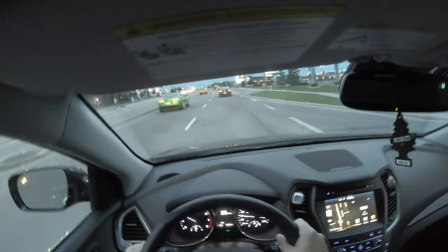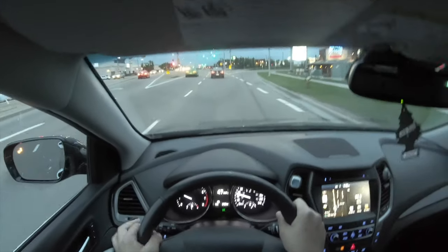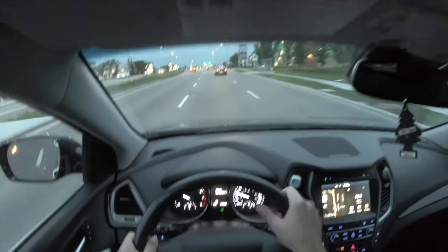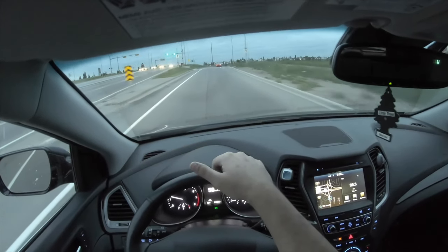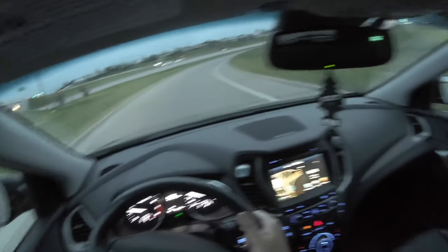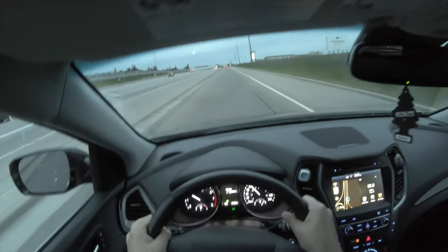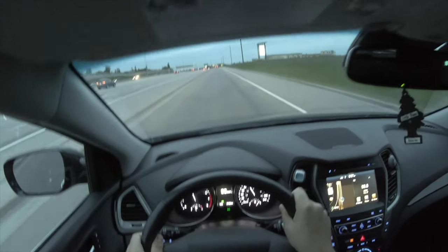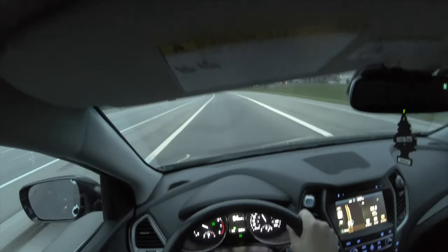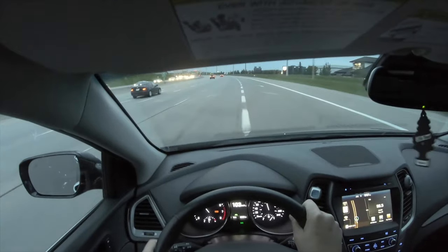It does accelerate very reasonably — I don't find it slow at all. Especially once you put it in sport mode, you have a driving select button that takes you from eco to sport mode. I'm driving on normal right now, which is relatively quick and handles very well. In sport mode, it gives you more throttle responsiveness. Right now we're on eco — pushing this puts us in sport and the throttle is a lot more responsive.